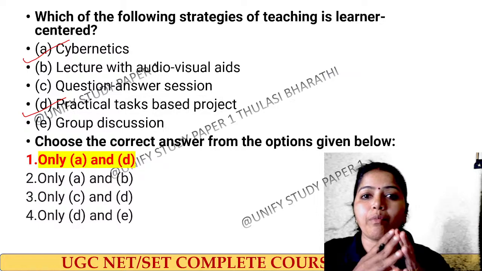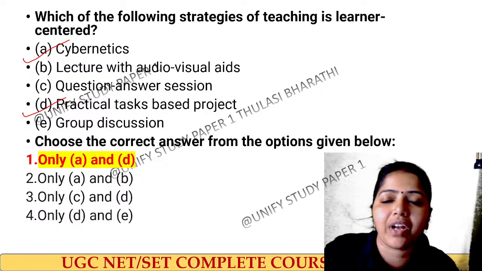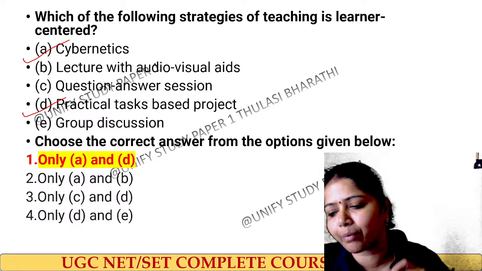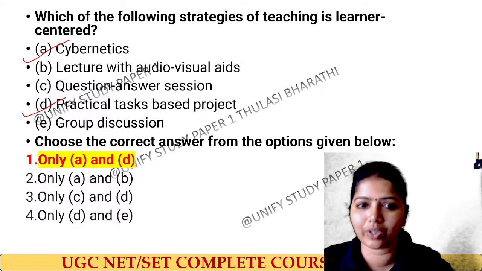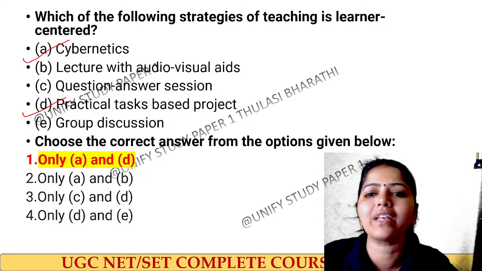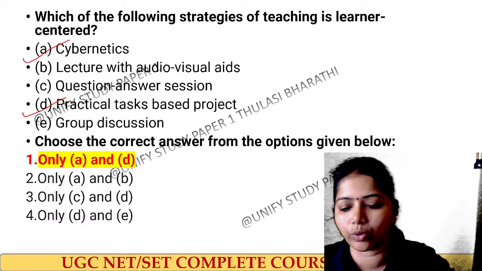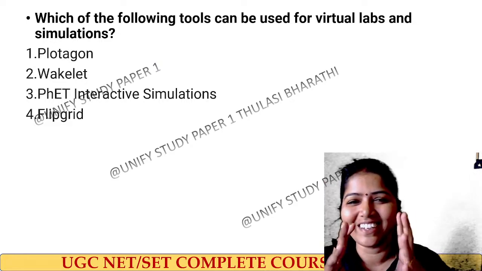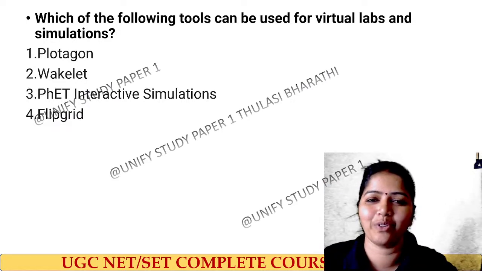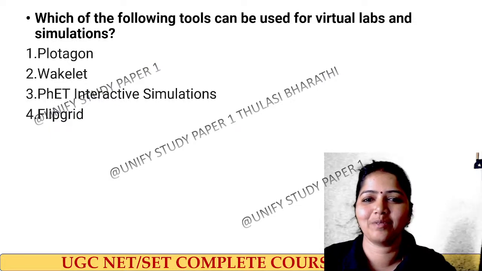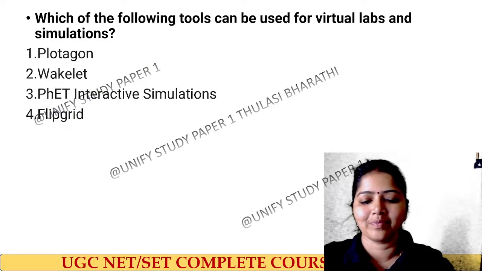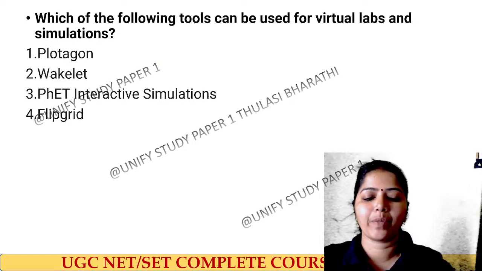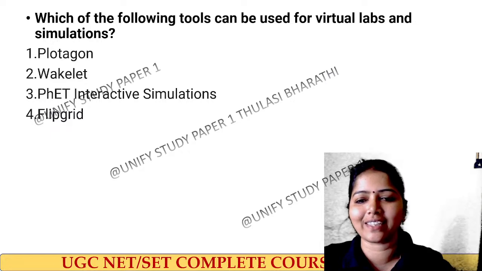The demonstration method and all those things come under that way. Exactly, Yashoda. Coursera is an example of cybernetics, which is purely based on the learner. Very good. Next one. How was the question? The first question itself made you confused, no? But write it down. You will get clarity. Next question. Easy one. You will do this correctly.